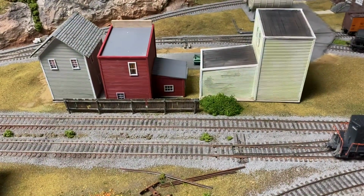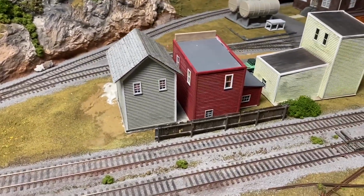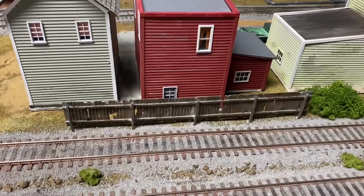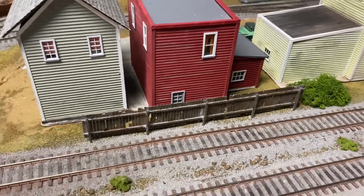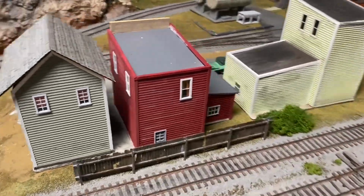So I've been filming in bits and pieces here. Hopefully this is somewhat sequential. So I have added the fence onto the back in the position where I wanted it, behind these structures that I just recently went over.